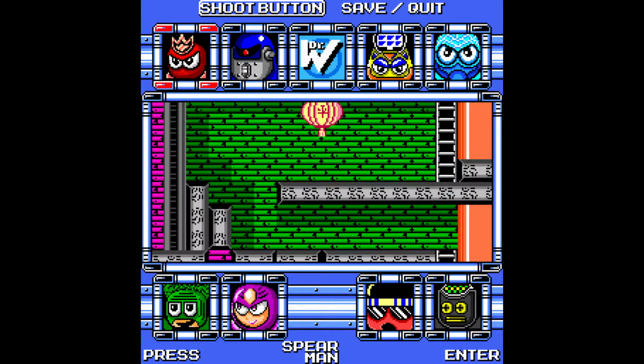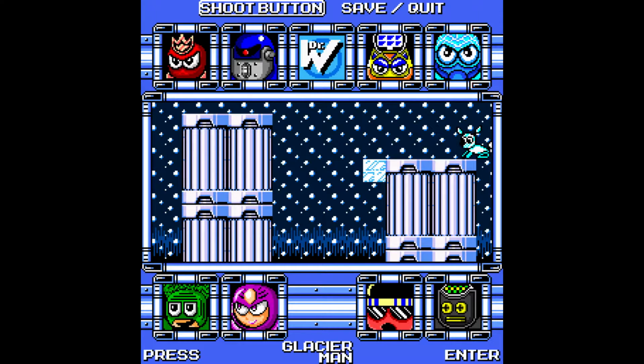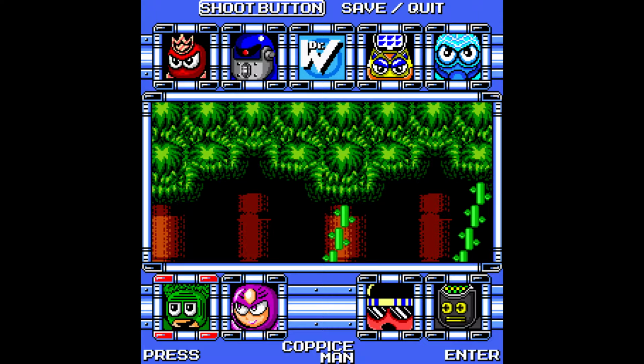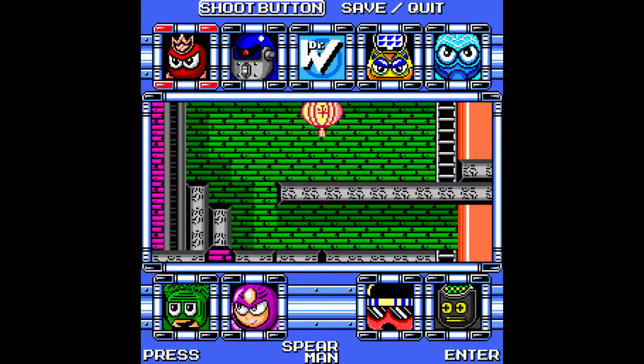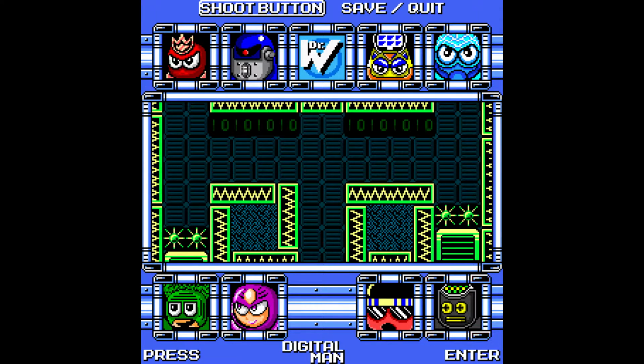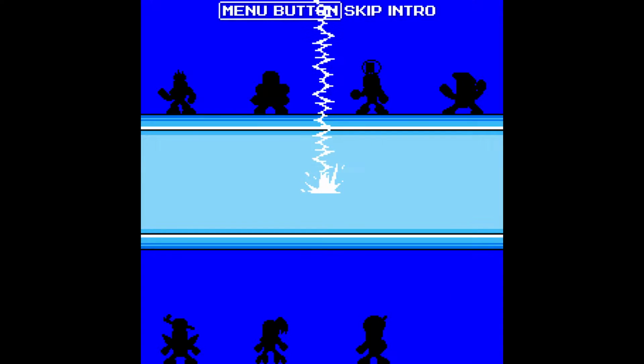Starting from the top left, we have Spearman, Earthman, Weatherman, Glacierman, Digital Man, Sound Man, Speed Woman, and Coppice Man. Now, I'm going to start off with the Digital Man stage because he's kind of weak against the Mega Buster, plus his weapon, the Double Shock, is quite useful.